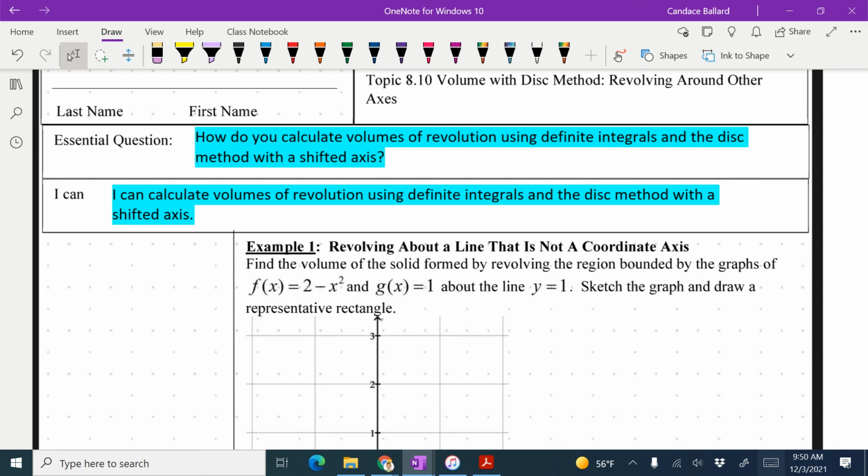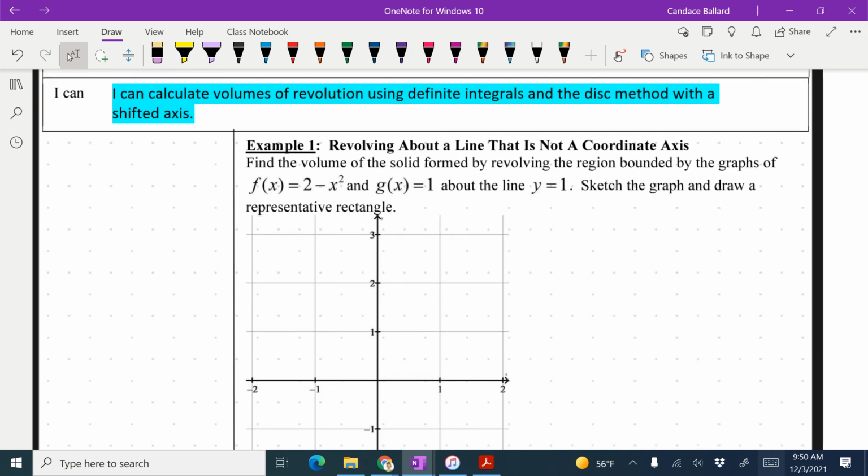For you guys this year, your volume question is typically, or volume like this, is typically in the multiple choice, because we do volume parametrically, and with polar is typically what goes in your free response, which we haven't gotten to yet. That's next semester, okay? So, but it's good that we can see this in the multiple choice, okay? All right, so to yourself really quickly, read that, okay?